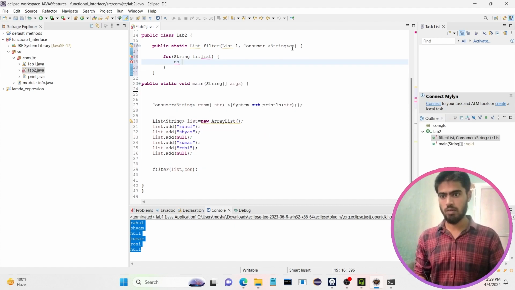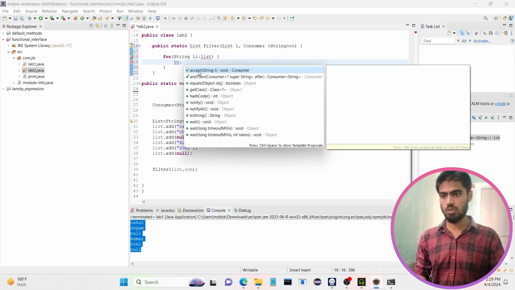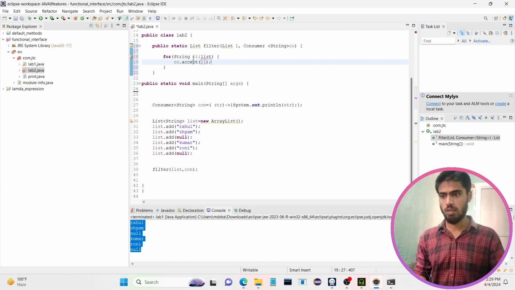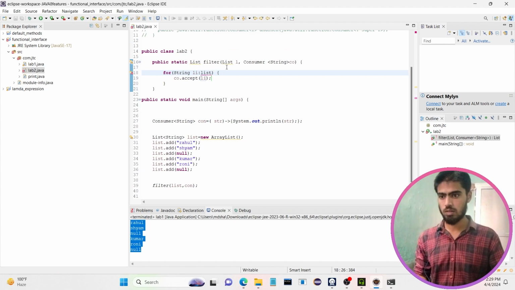And here co.accept, string list. This list is going to get iterated.